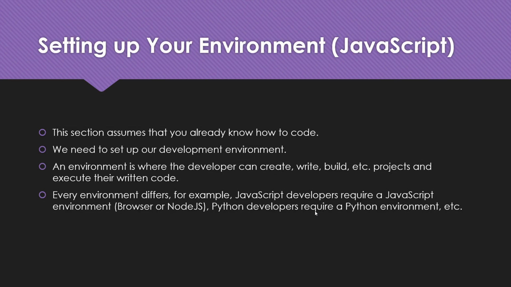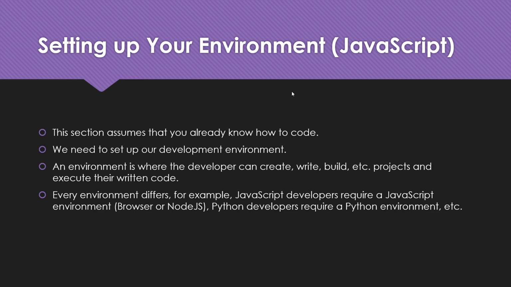Okay, cool. So now that you've made it this far, let's talk about how we can set up our environment. Because again, assuming you've never coded before, I want to at least get you started with how to get everything set up. So we're going to set up what's called a programming environment. An environment is just where us developers can create, write, and build projects and execute code that we write. That's all it is.